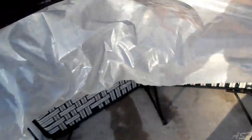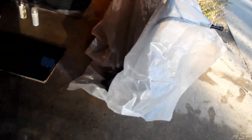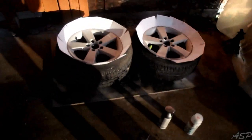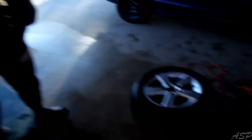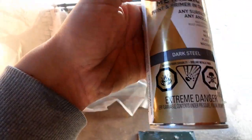Anyways, we got all the wheels off of the car. We got this JDM imported jack — I imported it like seven years ago, cost me about 200 bucks. These jack stands are imported too, you know — JDM out here. And then we got these Canada wheels, and we're gonna start painting. I just got to sand these two and I'll show you the process. And yeah, the color — it's called Dark Steel.